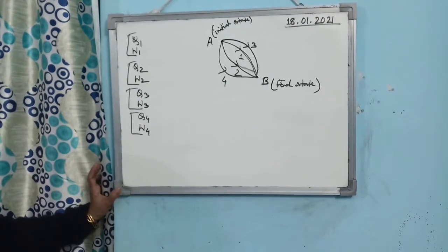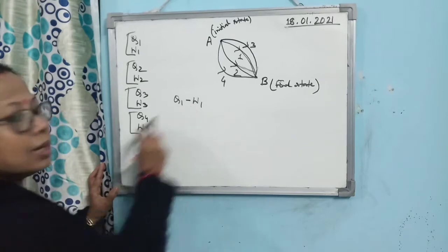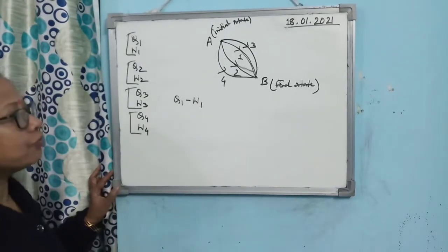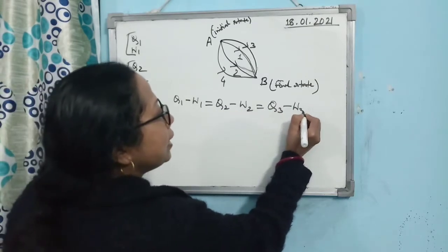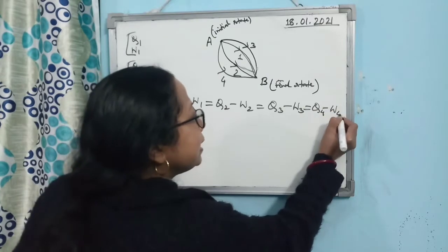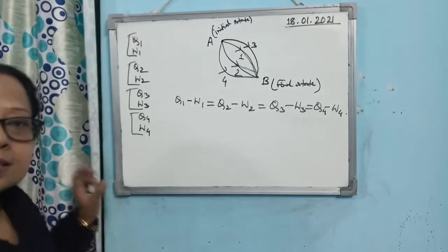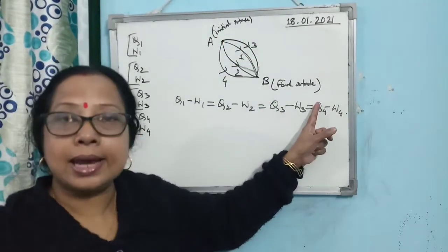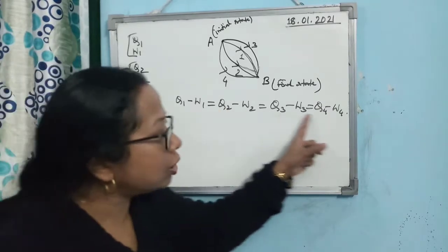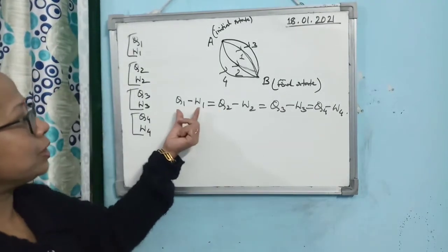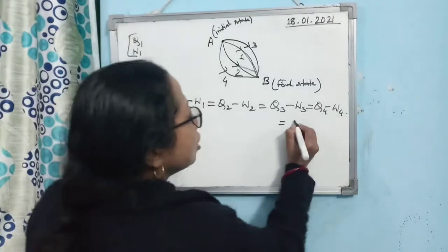Now, it has been observed that if you find the difference between the heat associated with the process and the work done, it always remains the same for all the paths. I repeat, although the heat needed and work done are different for different paths, when you take the system from the same initial state to the same final state, the difference between the heat and work done is constant.